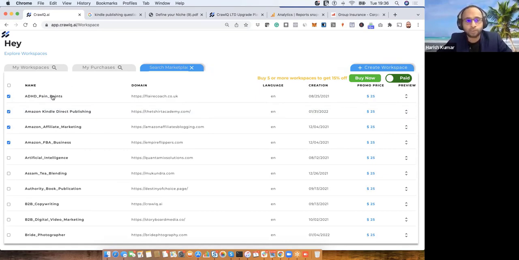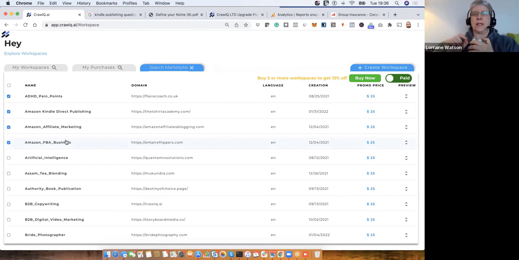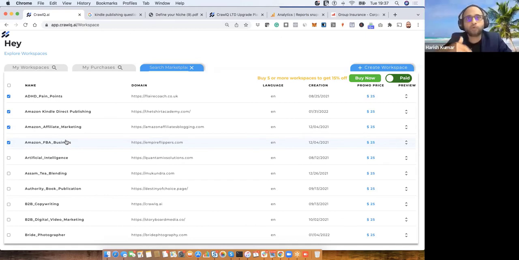Once you have these workspaces, you can always come back and tweak them for what your clients need or what you discover as part of the research. Do the purchases count against your workspace count? Whether you have a lifetime deal or not, workspace purchases do not count against your workspace limit in any plan or any kind of deal. These are additional purchases that you have made, and it's not connected with your workspace limit. Okay, so if you have one workspace, you can buy additional ones and they won't count against the limit.